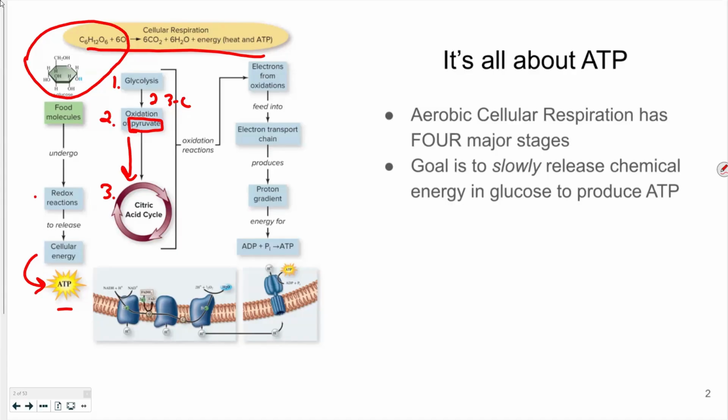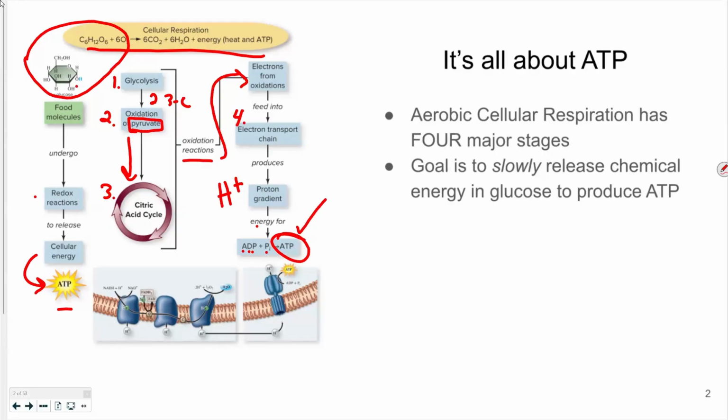In all of these processes, we are oxidizing, carrying the high energy electrons that were in our glucose molecule, and we're going to allow them to pass through the electron transport chain, which is our 4th and final stage, because the goal here is to produce a proton gradient of hydrogen ions. Protons are hydrogen ions, the same thing. And that is going to power the anabolic reaction of taking ADP and binding it to a 3rd phosphate group to make our friend ATP.